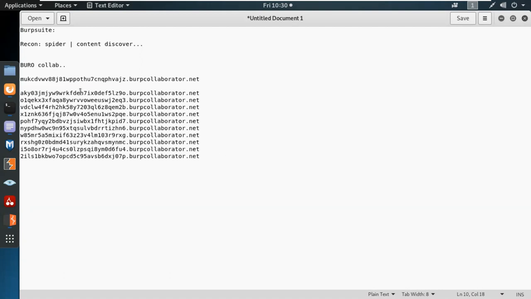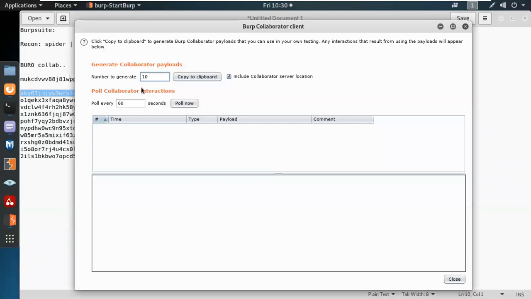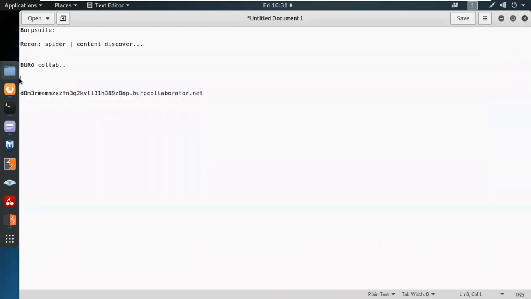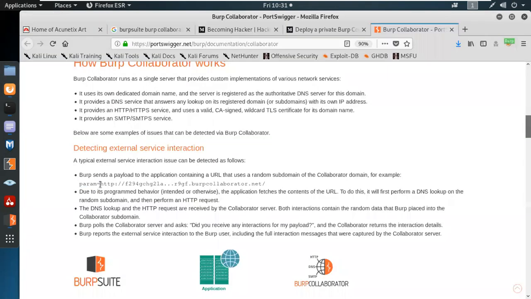So this Burp Collaborator is basically used to identify vulnerabilities on the server side also. In this case, we're going to use only one because we need only one payload. So let me check. Yeah, it says a different one. So I'm going to remove all these things from above. And this is HTTPS, because Burp Suite interacts with HTTPS websites, so you have to specify the HTTPS. And the most important thing is to simply use it in the parameter value.